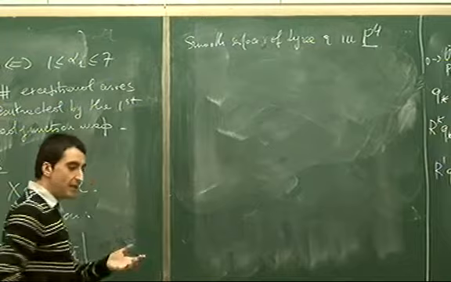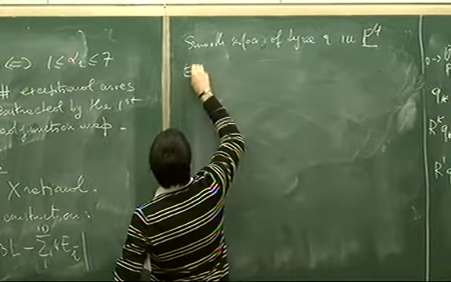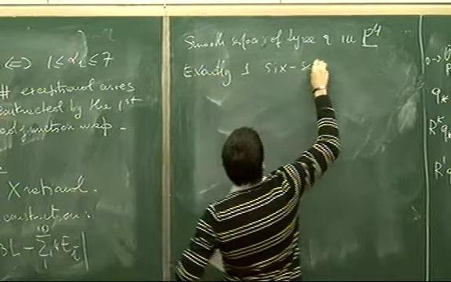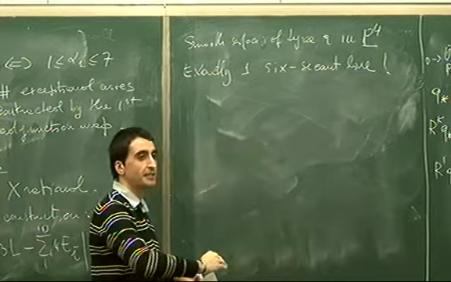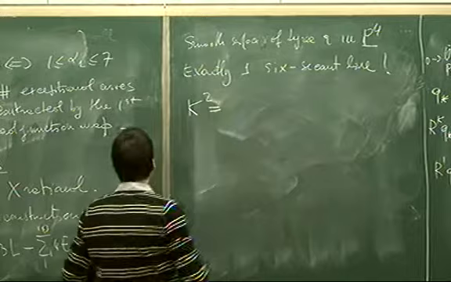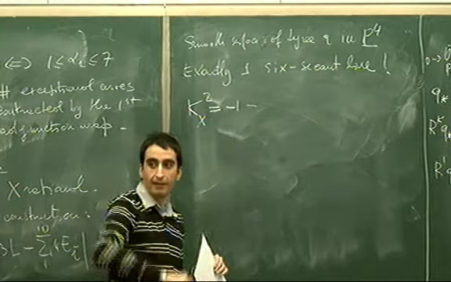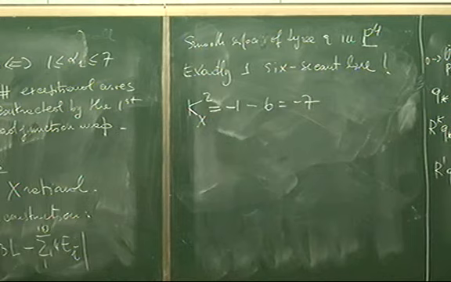Now, by using Le Barz's formula for multisecants, you can find that this surface contains exactly 6 lines. You project from the six-secant line, and you obtain the triple cover, because the degree is 9 minus 6, which is 3. So in this case, K squared is K squared of this, which is minus 1, minus the number of points that you are blowing up, which is 6, because you are projecting from a six-secant line, so minus 7. And the genus is 5, of course.